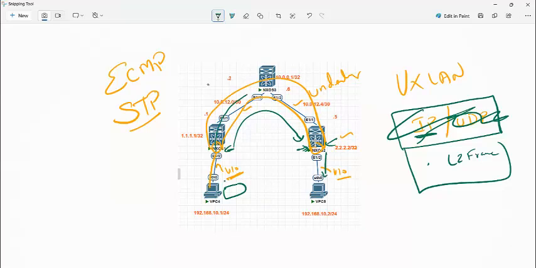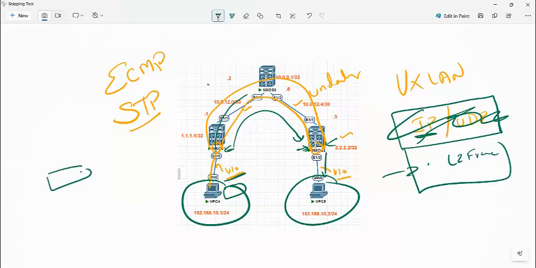So the layer 2 is protected inside. These two computers work as if they are connected to one switch, a normal layer 2 switch. They both feel that they are connected to one single broadcast domain.